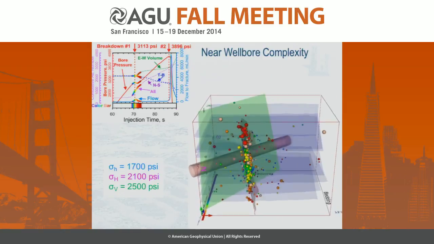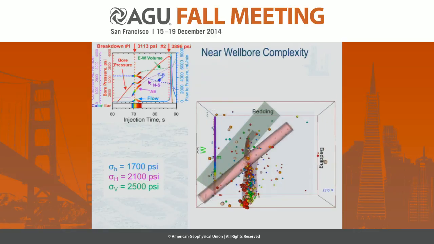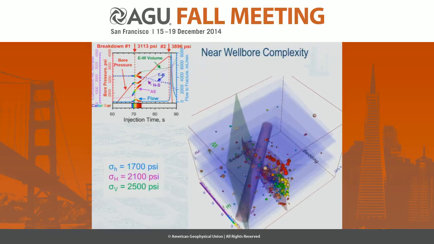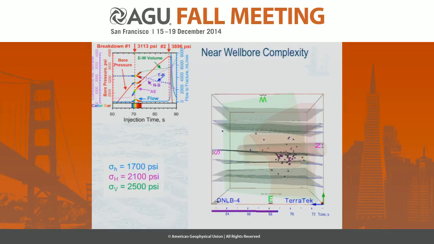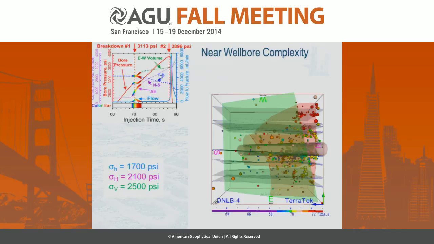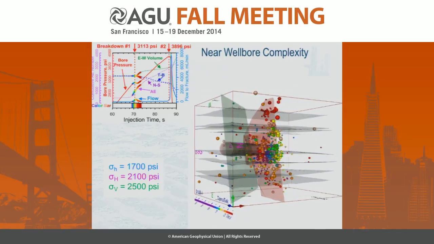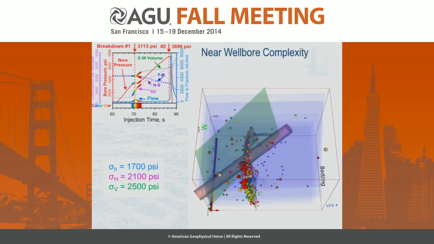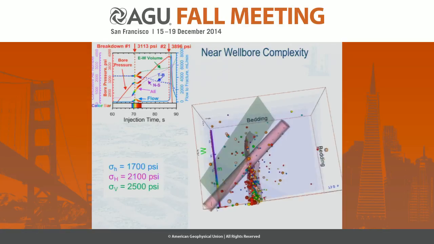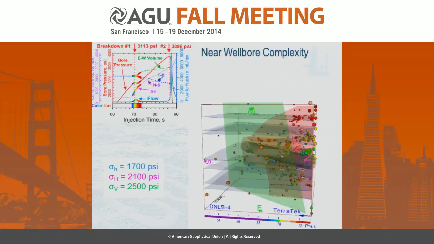The next slide shows a 3D rendering of acoustic emission events and the fracture surface marked by the red curve, and also the green surface demonstrates the pre-existing mineralized interface filled with calcite. You can see that acoustic emission events show initiation of hydraulic fracture close to the wellbore, and then propagation parallel to the bedding planes, demonstrated by blue surfaces, and then propagation of acoustic emission in the opposite direction was arrested by the presence of this mineralized interface, and therefore in this case we observed only one wing fracture.